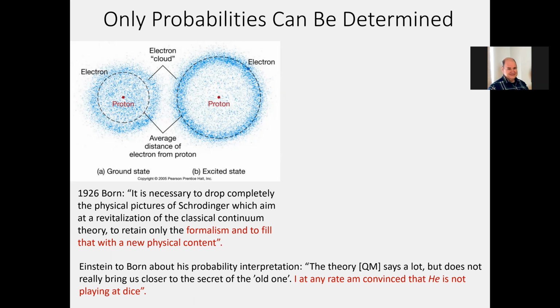And all that we can retain is the formalism. That's just a simple way of saying the mathematics, the mathematical formulas and devices that are being used, the methods that are being used. But we must fill it with a new physical content. And that physical content, as I say, the square of the wave function will give us the ability to compute the probability of finding the electron at that place if you should choose to look for it there.